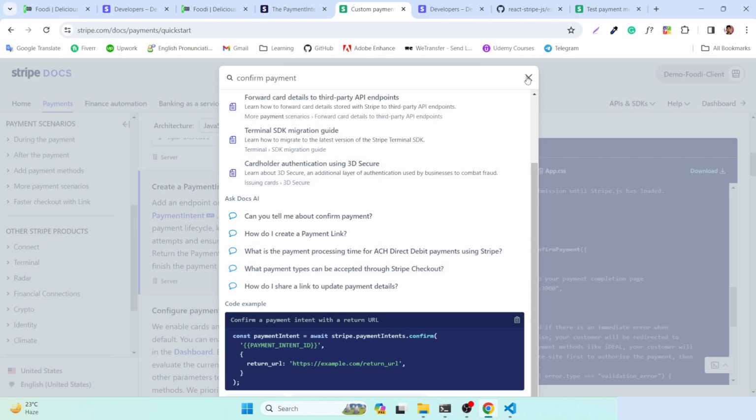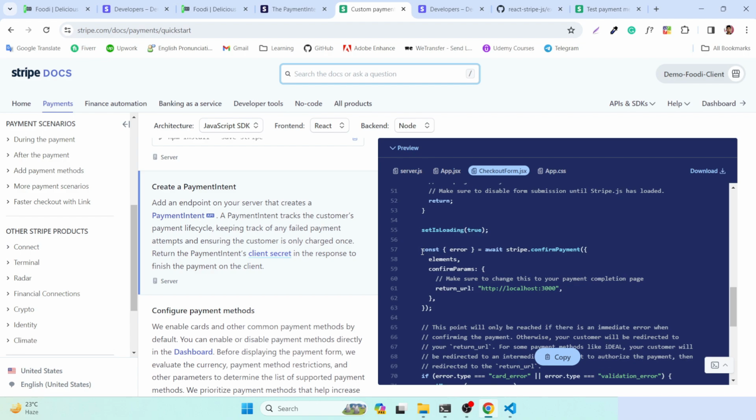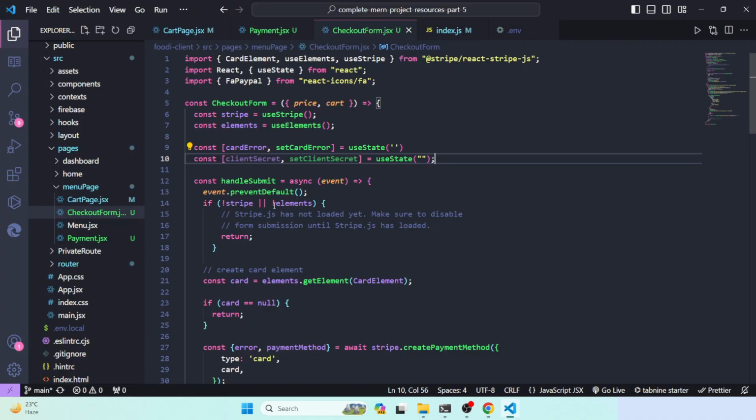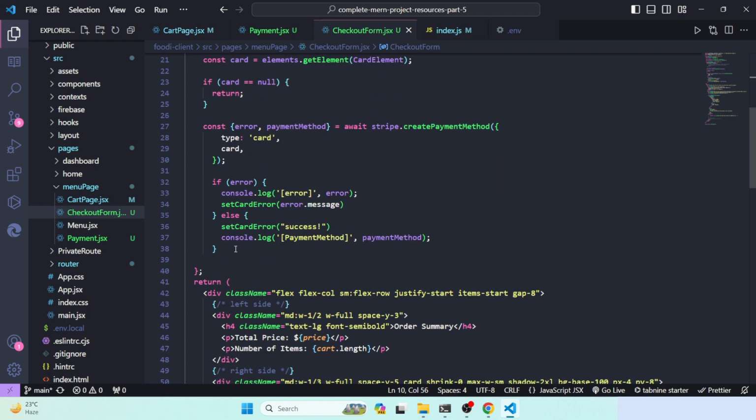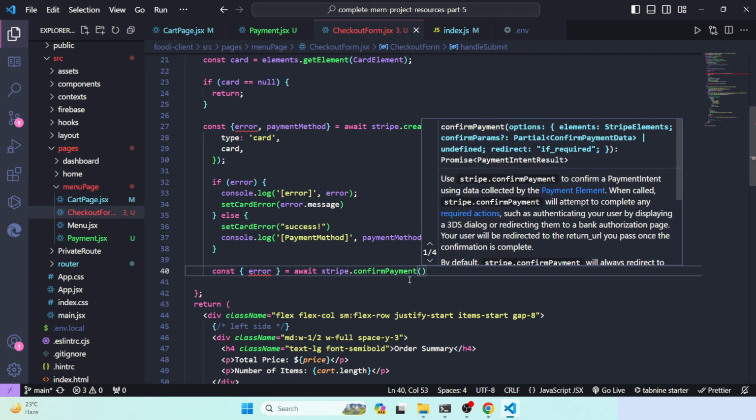We're not getting there. So what you have to do actually, here's the block. We can just copy this, or you can simply copy from this blog. Here you can see this is an async operation, so after this else we can just paste it from here, and it will simply confirm payment.